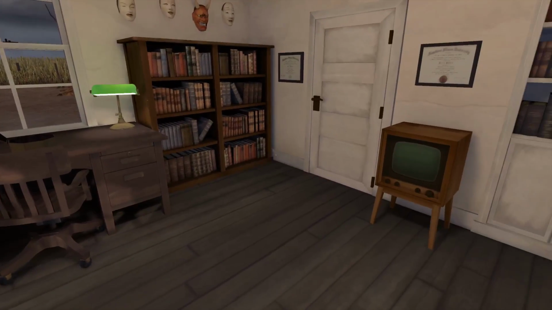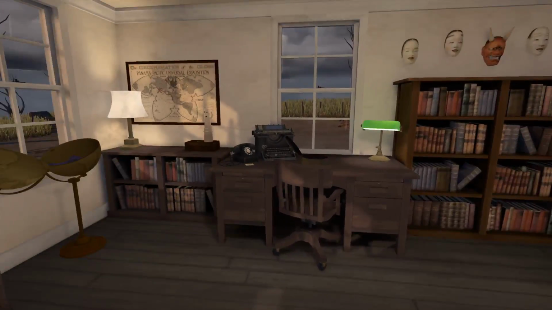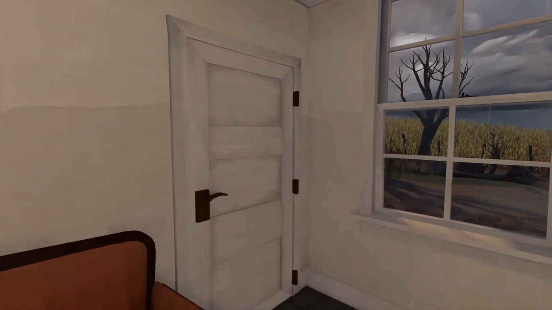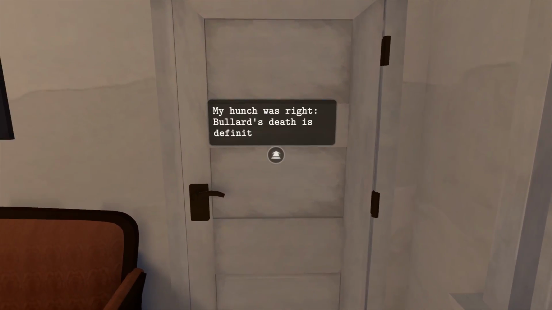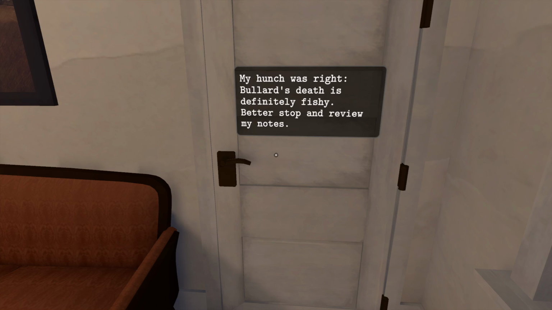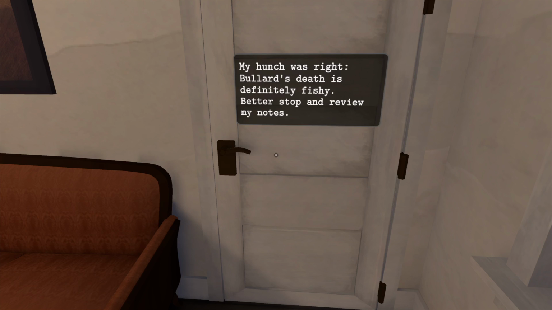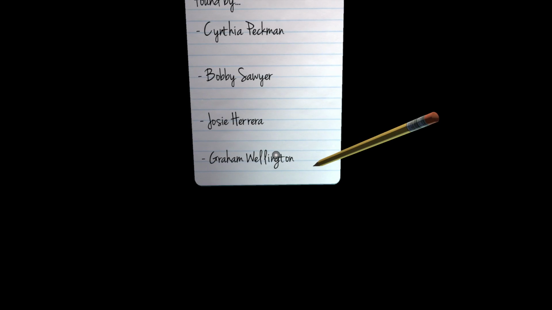Okay. Right, so we can't open that door. It doesn't have a door handle. Let's go back out. I am expecting another jump scare. My hunch was right. Bullard's death is definitely fishy. Better stop and review my notes. Well, I don't need to review the notes.